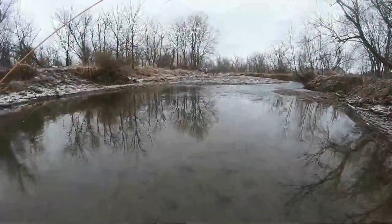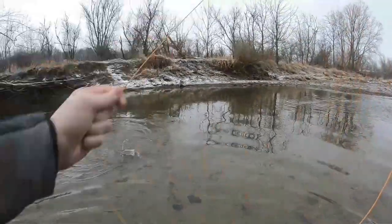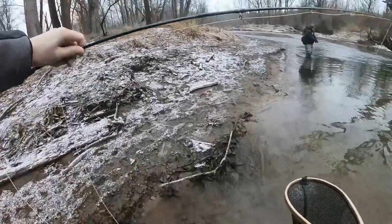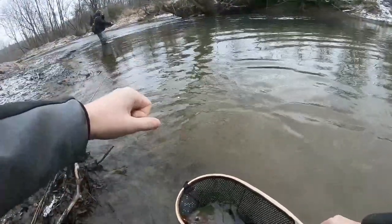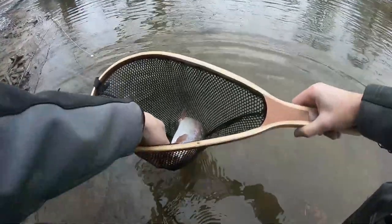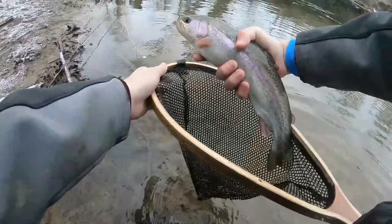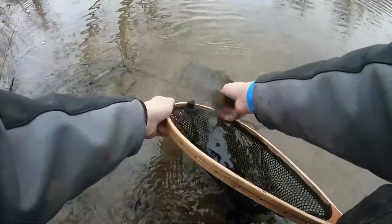Yep. Did you eat my squirmy again? Ugh, here we go. Almost double? Almost double. Wow. What? Devoured the squirmy worm. Yeah. Beautiful fish. You want a picture? No, I'm gonna let her go. Yeah.